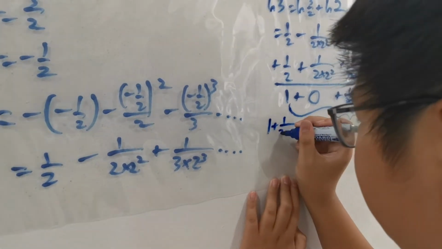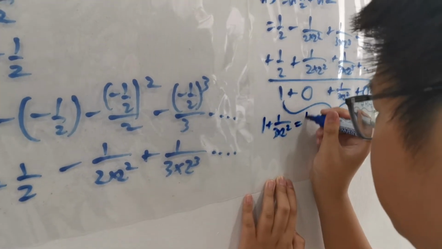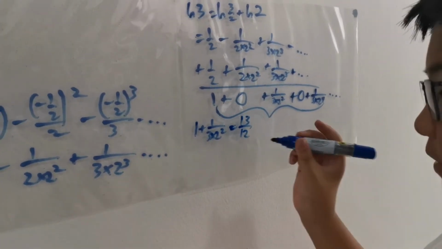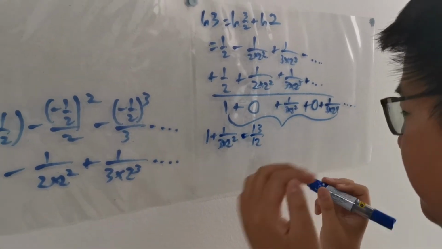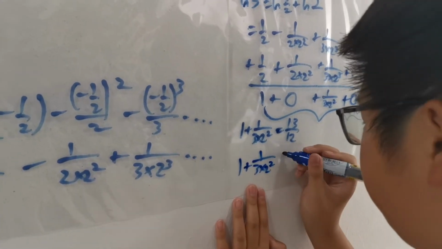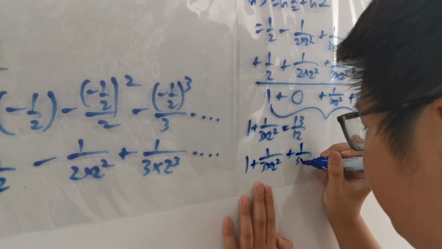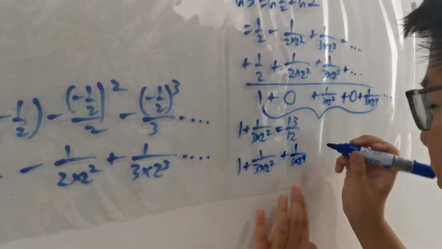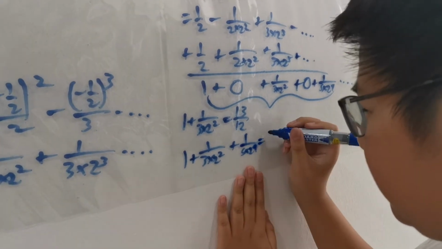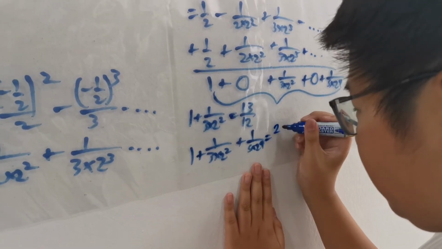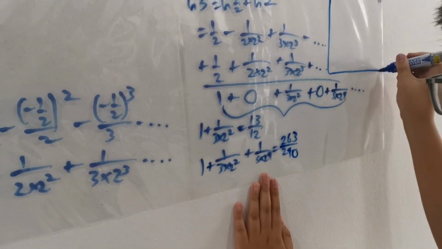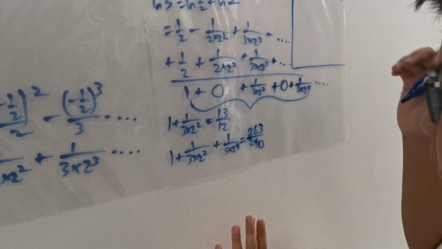1 plus 1/3 times 2 squared equals 13/12. Remember the fraction I showed you earlier? This is a great example of fractional arithmetic. Now we add the first 3 terms together. Remember I showed you how to do it? I'm sure you can do it yourself now. What is the answer? Yep, take the common denominator and then do lots of other stuff. And it gives the answer 263/240. Now, I'm drawing this square on the next part.